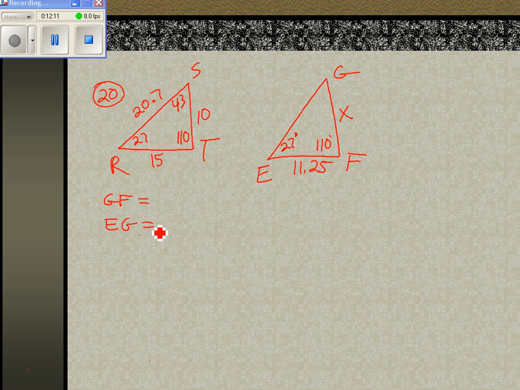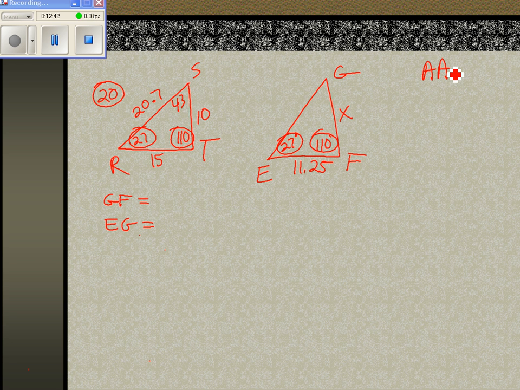All right, what we're going to cover today to prove that these two triangles are similar: if this angle's 27, that angle's 27, we know those two angles are congruent to each other. This angle's 110, that angle's 110, we know those two are congruent. And the easiest way to prove two triangles are similar to each other is by a theorem called, anybody have a guess as to what that theorem's called? Angle-angle theorem.